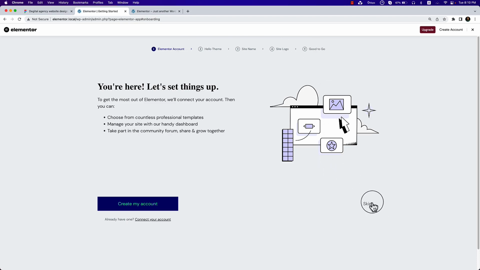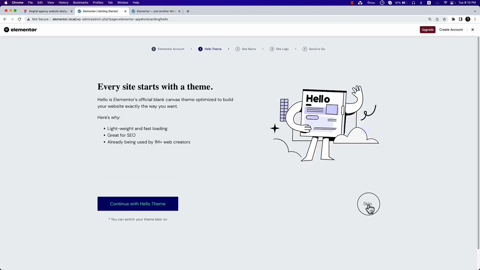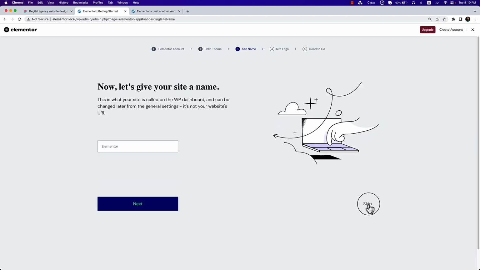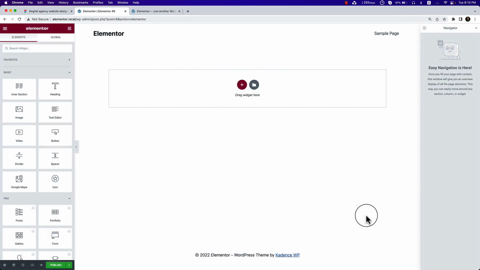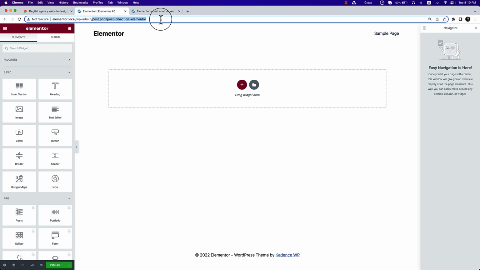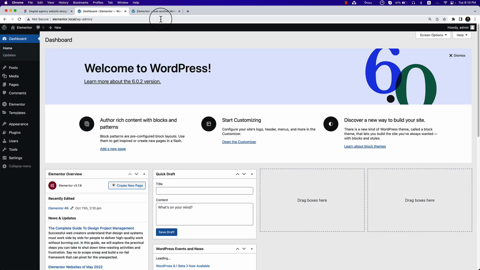Let's skip those as of now. Click on skip again. So I'm going to click skip and continue here and click skip. It just redirects us to the Elementor editor, but I'm not going to start from here as of now. What I'm going to do, I'm going to navigate to our admin page, which is the dashboard.